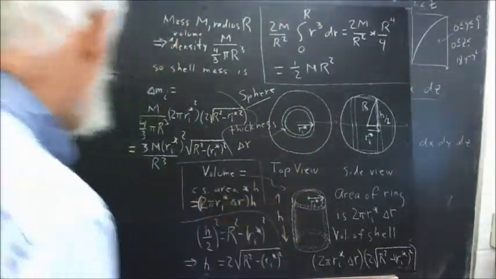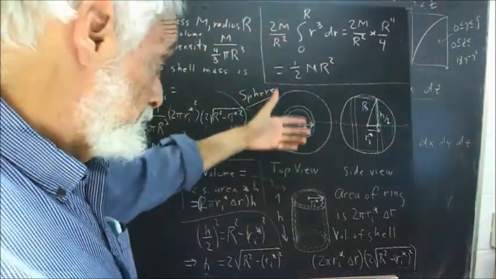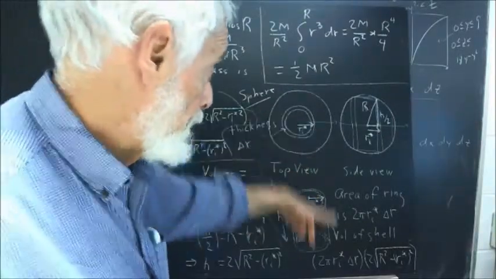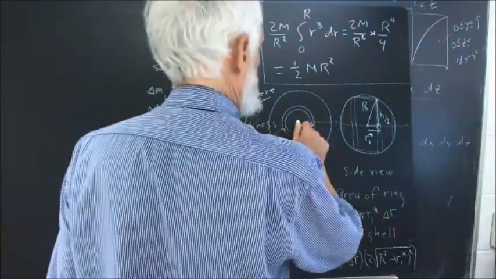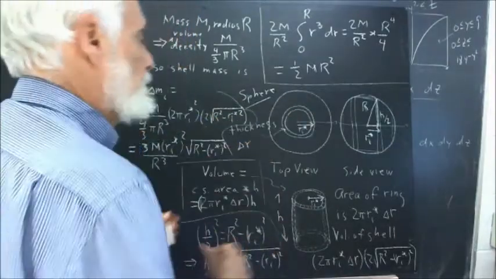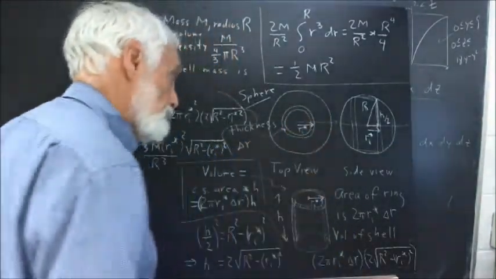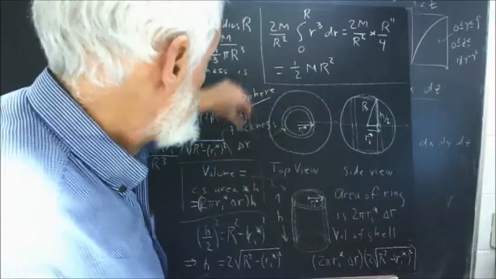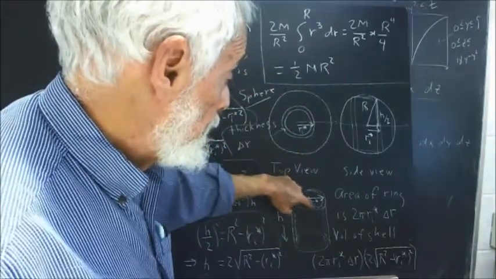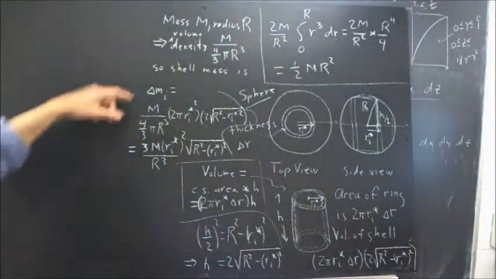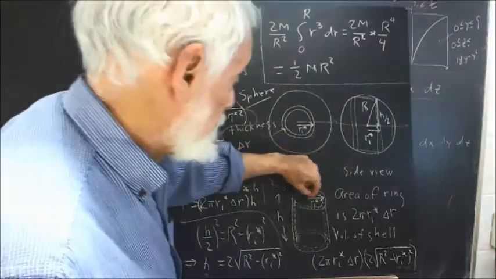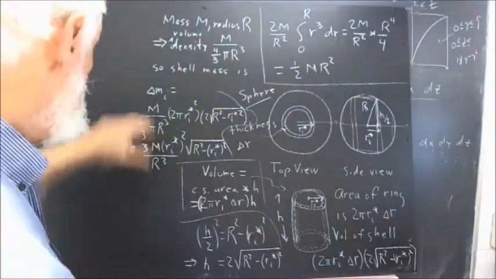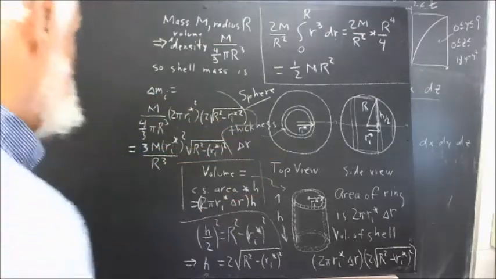And now the moment of inertia is just going to be, all the mass of this shell is very nearly at distance r sub I star from the axis through the center. It's implicit that we're finding the moment of inertia of the sphere about an axis that goes right through the center of the sphere. So the distance of all the mass from the axis is going to be r sub I star, and the moment of inertia is then going to be just delta m sub I times r sub I star squared.